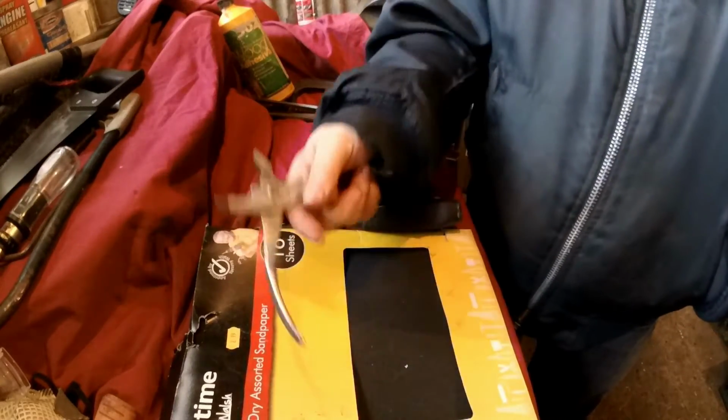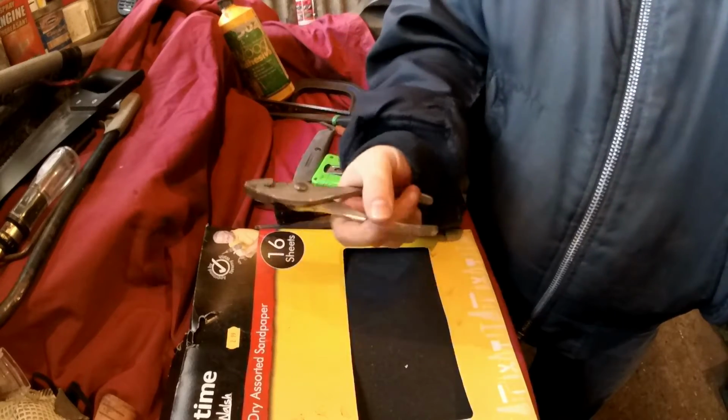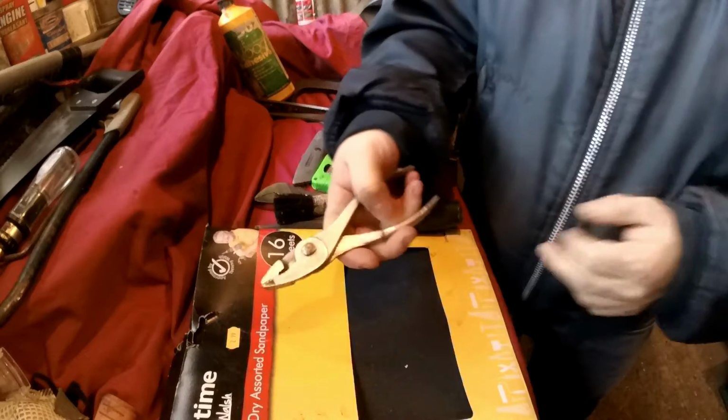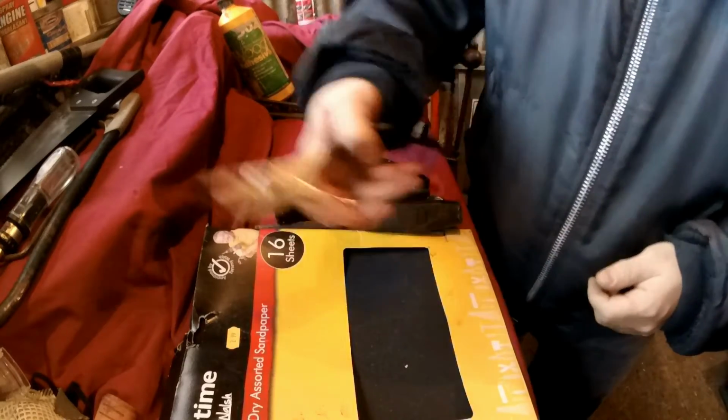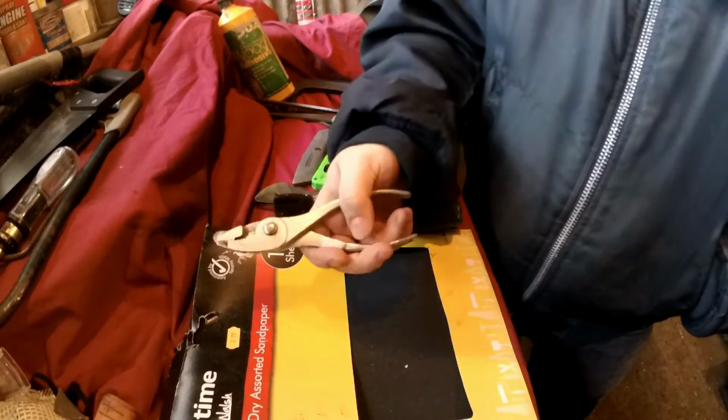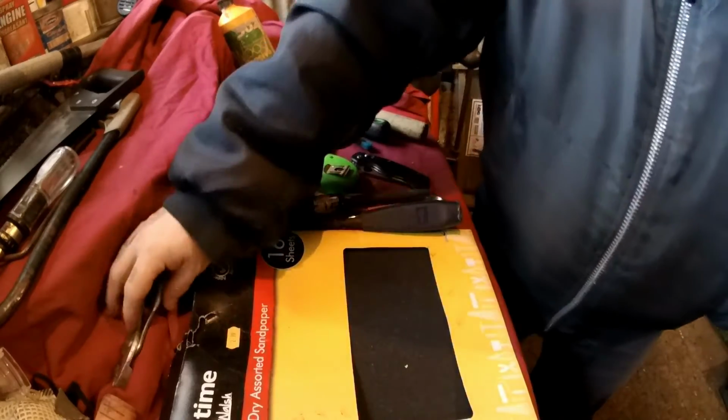Pliers are very handy, because pliers can be used like a spanner. And if you've got ones that will cut wire, you then get the capability of tightening things, squeezing things, pulling things, and cutting wire. So pliers are very, very handy.